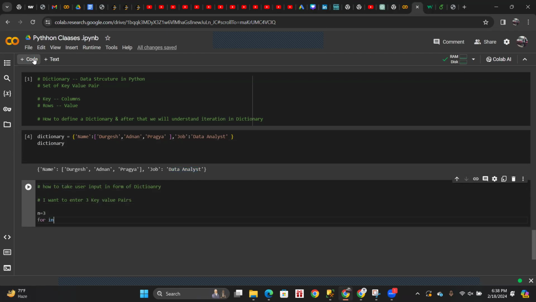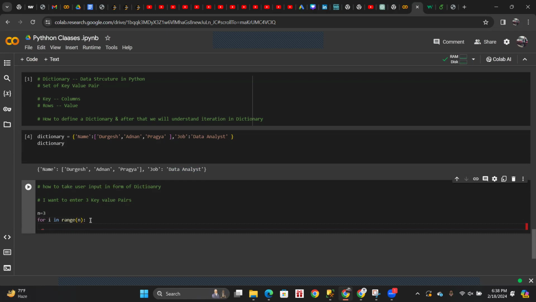And I will write for i in range n. How many times will this loop run? The answer is 3 times, for 0, 1 and 2.